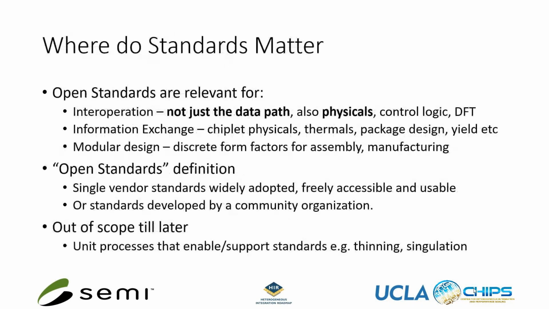So what we also came to was that open standards matter, and I'll expand on this in a bit. Generally when people focus on interoperation, and our group is doing a lot on everything for open standards, not just the data path, but also control logic, DFT, physicals. They matter for information exchange, which is where all our wonderful CDXML work kicks in, package design, yield, etc. And they also matter for modular design. How do you say these are the form factors that assembly and manufacturing should support?